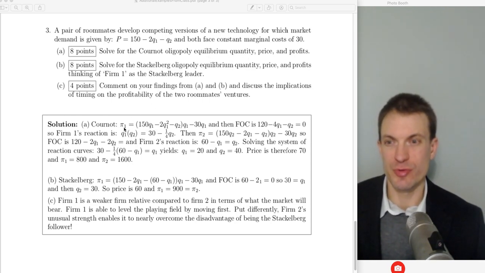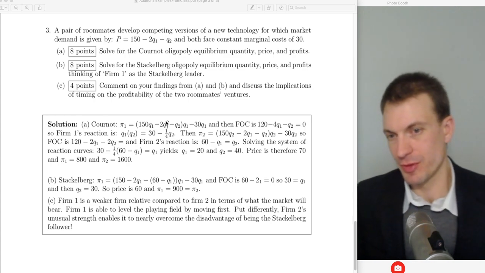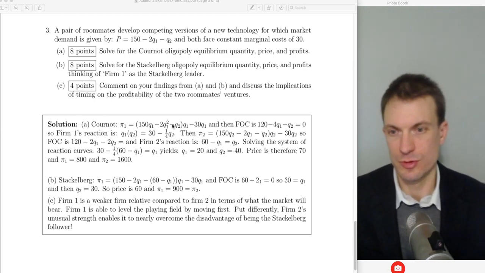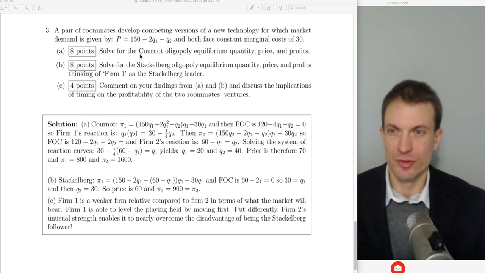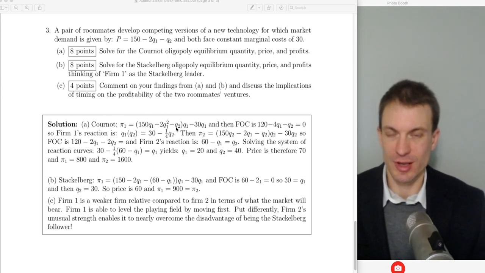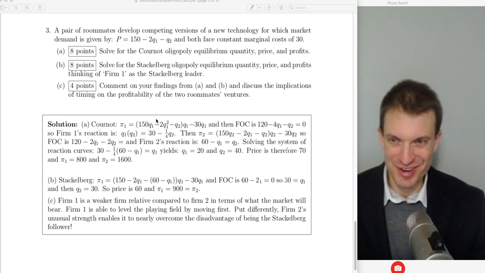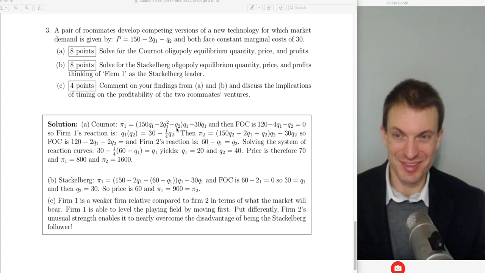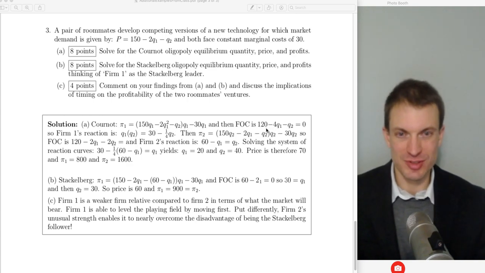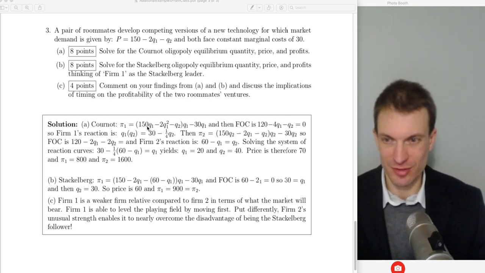So for Cournot, let's write out firm 1's profits first. So this is just demand. What did I do here? I do not want this square here yet. Do I? No, I do not. So I want this just to be the inverse. I just want this to be inverse demand. This. I'm going to distribute this through, and I'm going to get 150 Q1 squared. I'm going to get 2 minus 2 Q1 squared. And I'm going to get Q2 Q1. So this first order, let me just verify this first order condition. Is that correct? This will be 15.